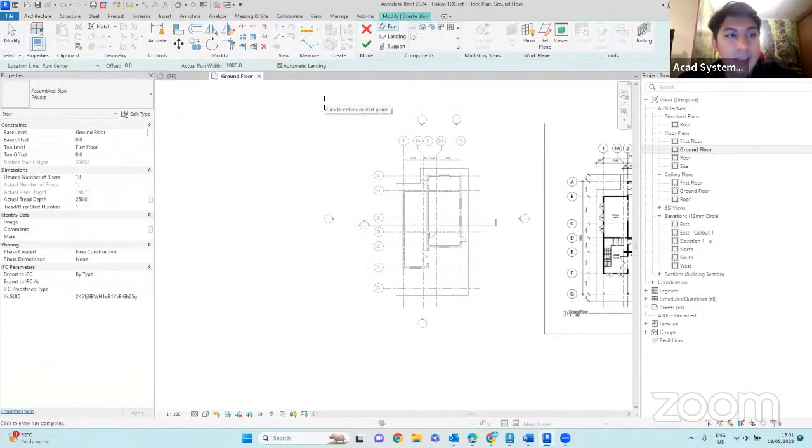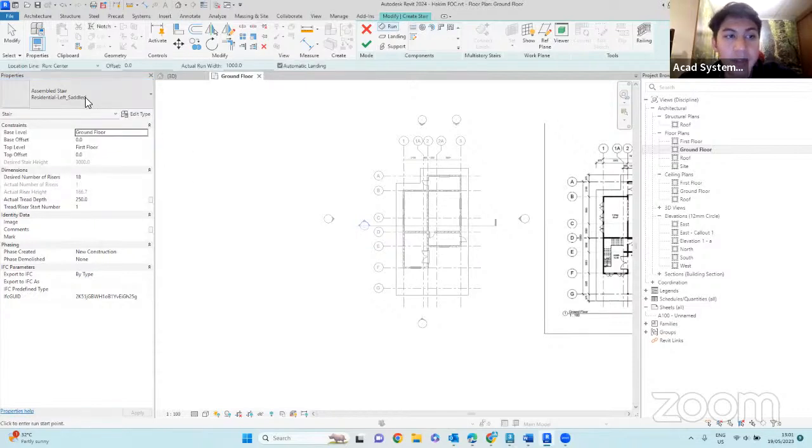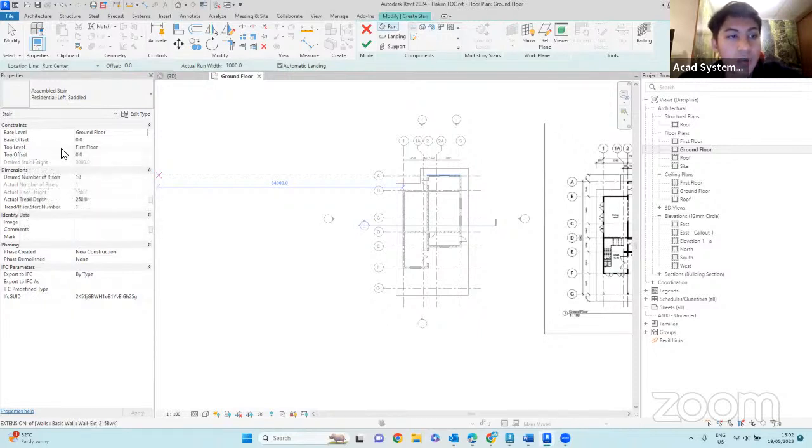And then the first step you would do is you choose the type of stairs that you want to have. Okay, so for example, I would take a residential left saddle type. Okay, this is what I have. And then you have to check the base level of your stairs and also the top level of your stairs.